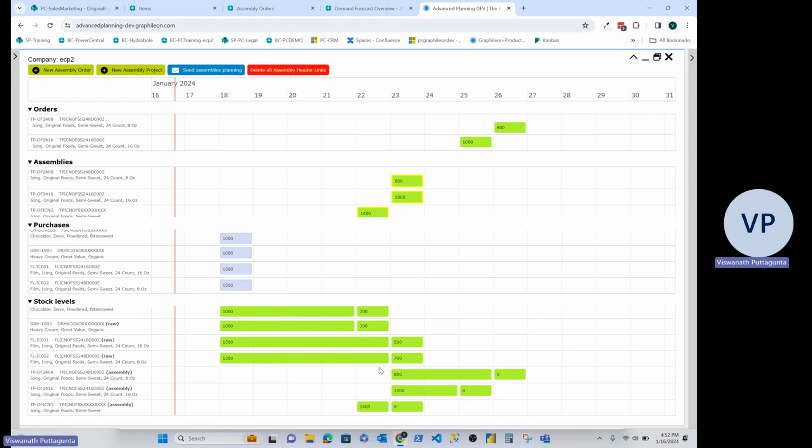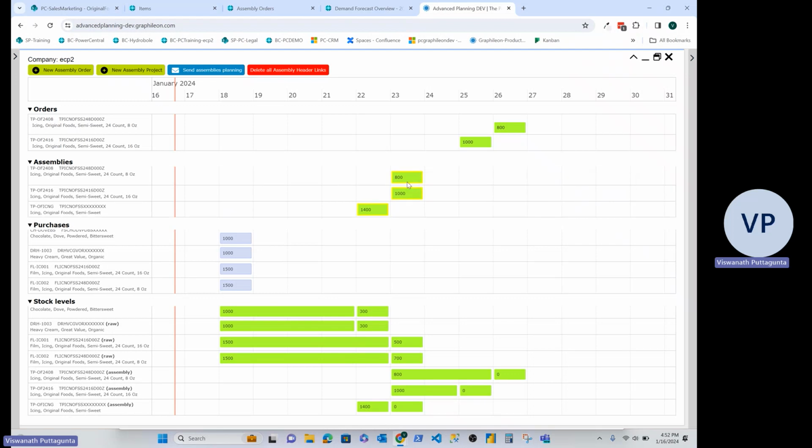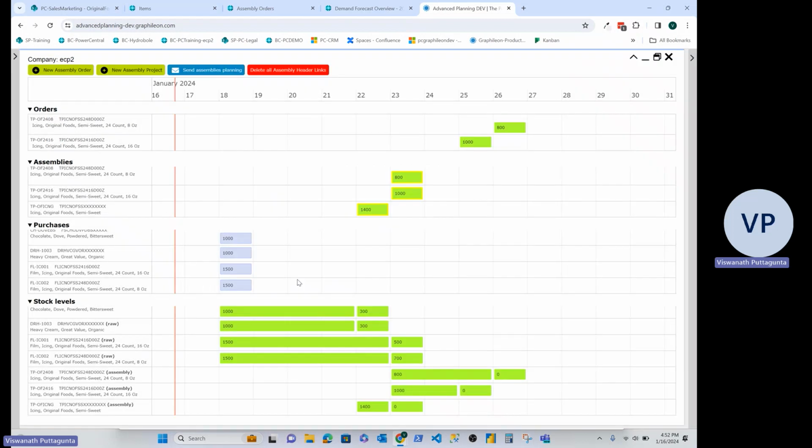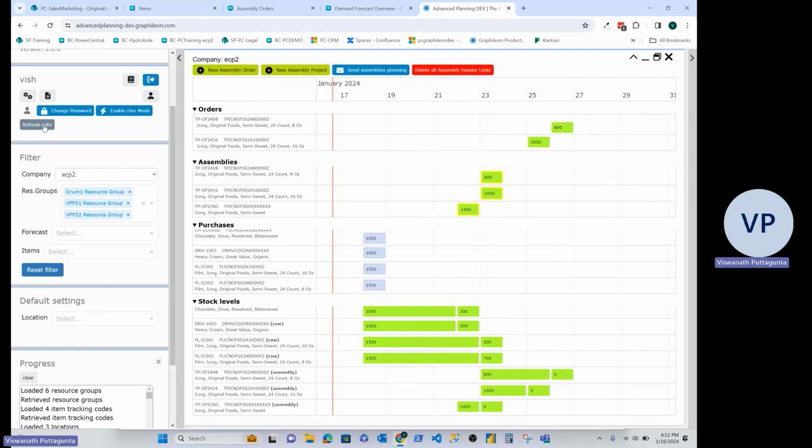This also gives the production manager the ability to tinker around and do a lot of what-if scenarios, because sometimes maybe I cannot make 1400 of this. Maybe I make it in 500-pound batches. So I can make 3 batches of 500 for 1500 pounds. What if I do that? If I do that, then what is going to end up happening is that, let me see why I can't do that. Hold on a second, refresh the data.